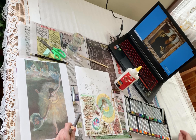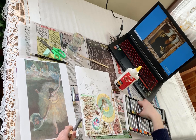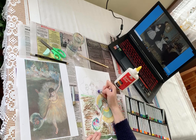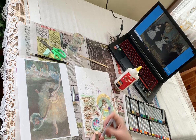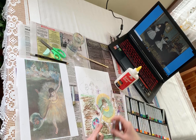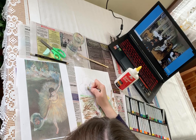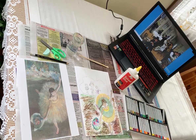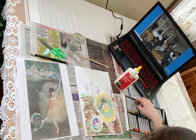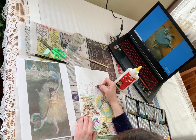To the sides, there's a little bit more color, so I might give this dancer over here a little bit more color in her dress. But even then, I'm still going to make it mostly the lavender color. Let's give this one more goldish gray dress. There we go, a bronze dress. We should probably give them some hair. So how about some brown hair for this dancer?